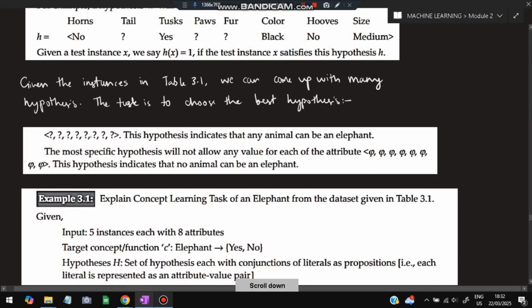Okay, so if all the question marks are there, this can classify as an elephant because all the values present can be put in the question marks. Question mark can include any value, yes or no, also whether the tail is there or not, both it accepts. So all the accepted values can include an elephant also, but that is not the best solution because it can include any animal. So what is special in that? Nothing is special. So something should be specific so that we can say that it is most probably an elephant. Okay, so the most specific hypothesis will be null. Okay, that means no animal can be an elephant. If all are null, whatever attributes you give, it is not an elephant, like that.